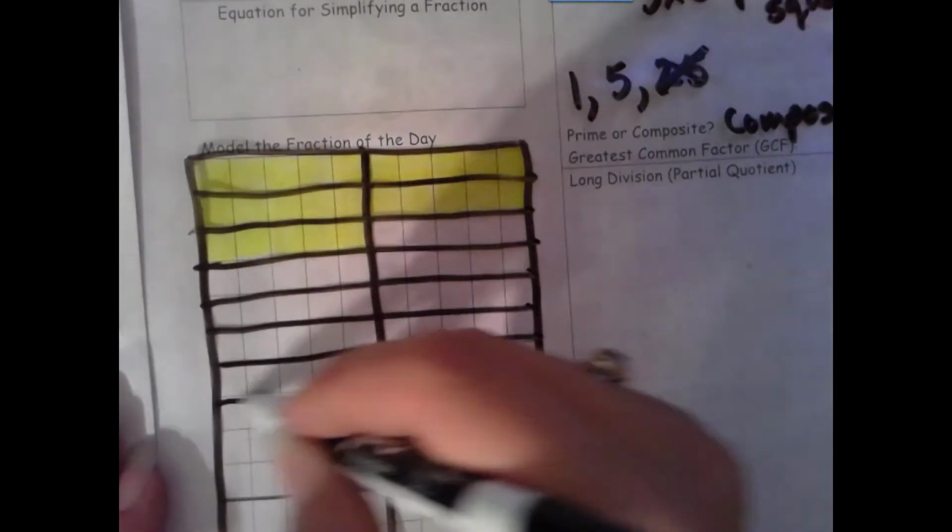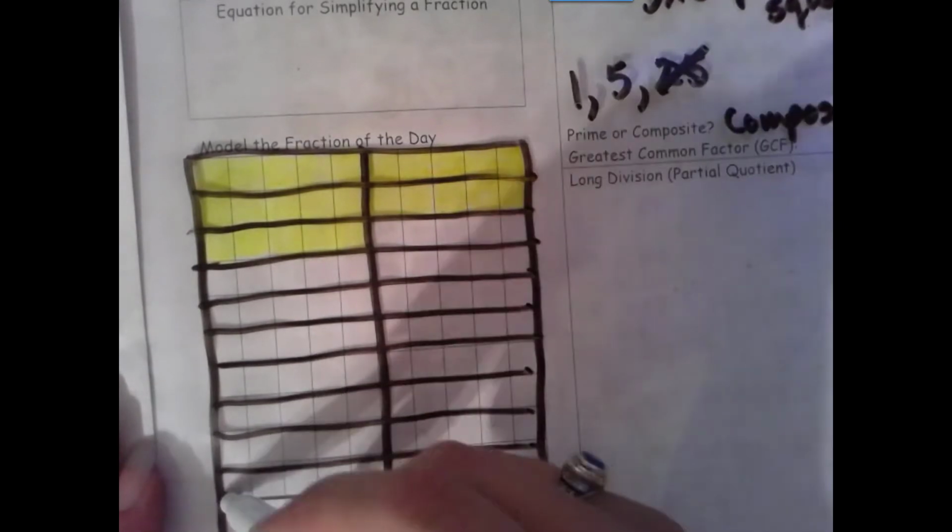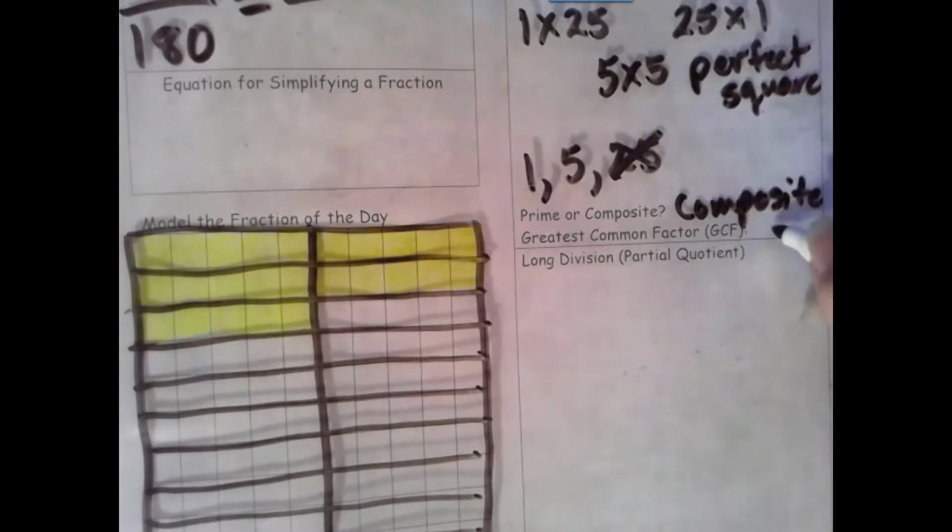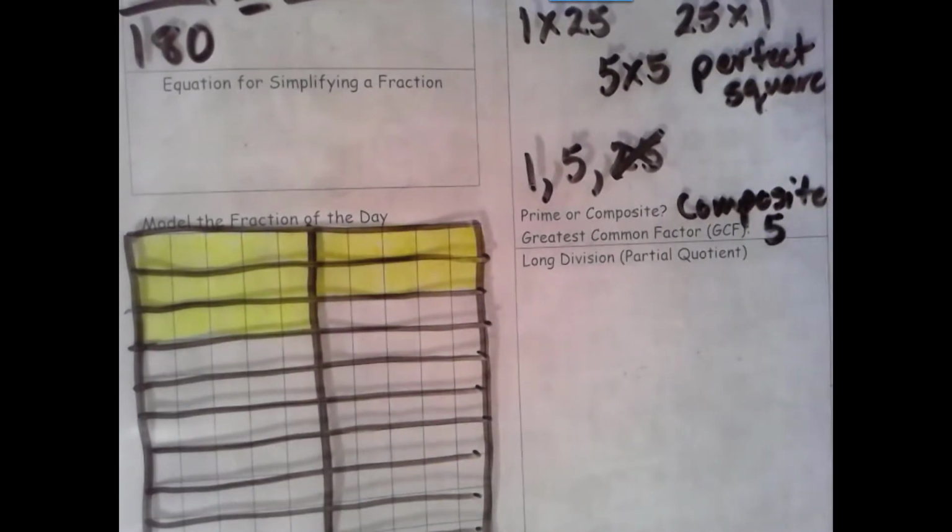It does not matter what your groups of 5 look like, as long as you have 5 in each group, and you do not have shaded in with the unshaded. I'm using the fact that I know each row has groups of 10 in them. Cut each of those rows in half, and I have 5 and 5, because 2 5s make 10. All right, 5 worked, so that means 5 is our greatest common factor.